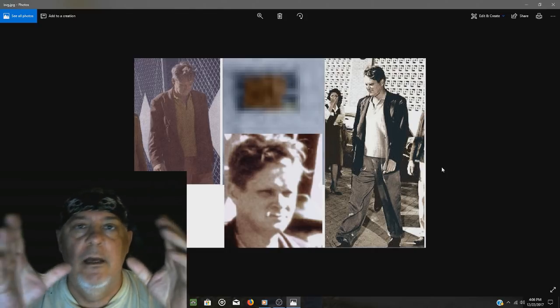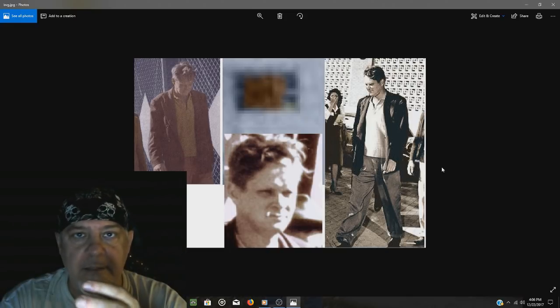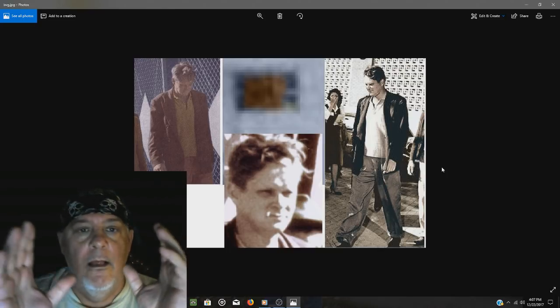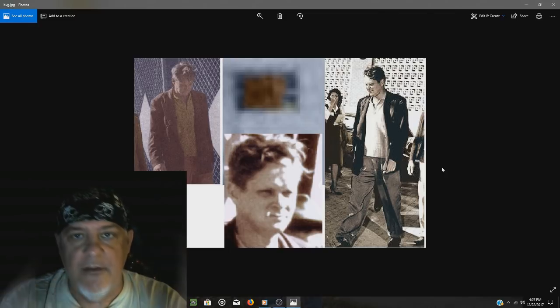But actually, the fatal headshot did not come from Oswald. It did not come from the gunman on the second floor of the county records building. It did not come from the second gunman that was inside the shelter. And it did not come from the gunman on the rooftop of the county records building. There was no gunman behind the picket fence area. There was no gunman on the south side there.